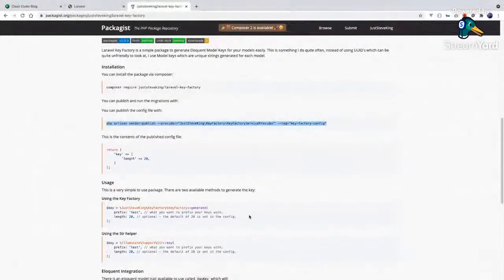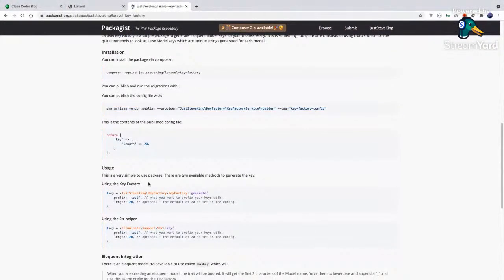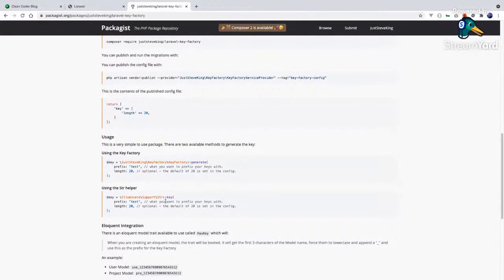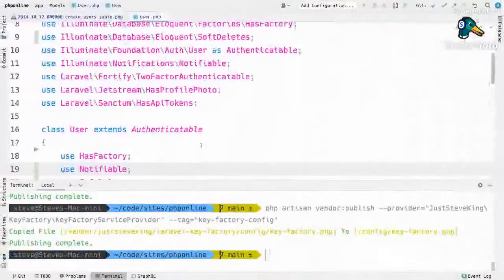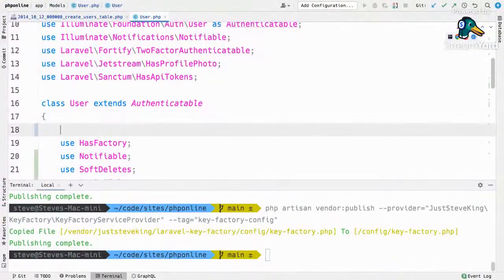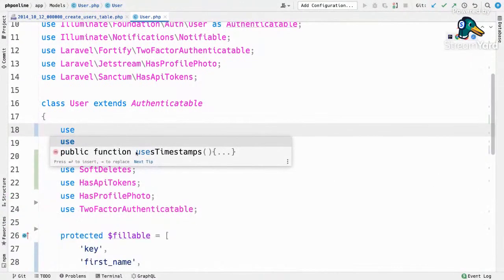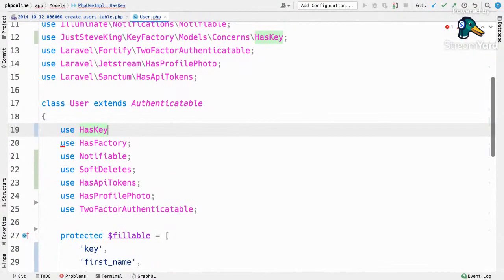There's my config. Then using the key factory or on the string helper, what I can do is on a model, I can just say this has a key. So up here, I'll show you. There's a key.